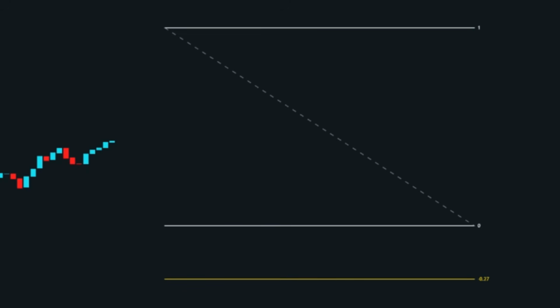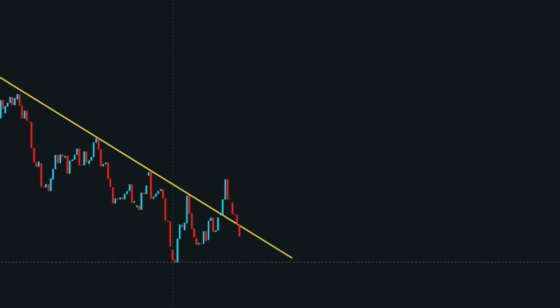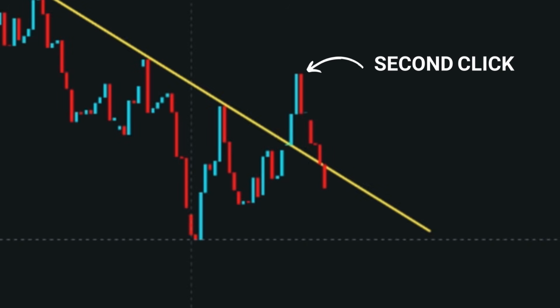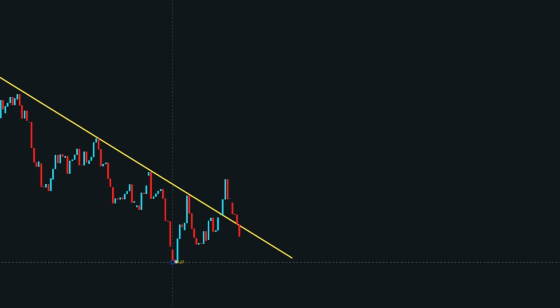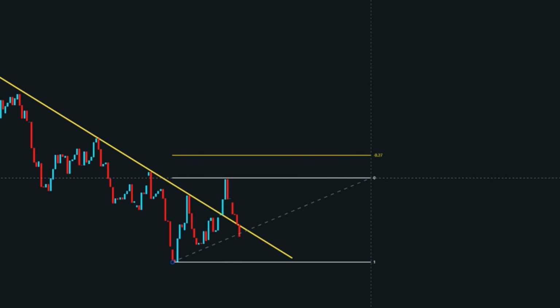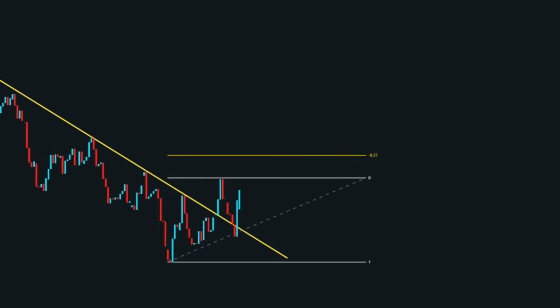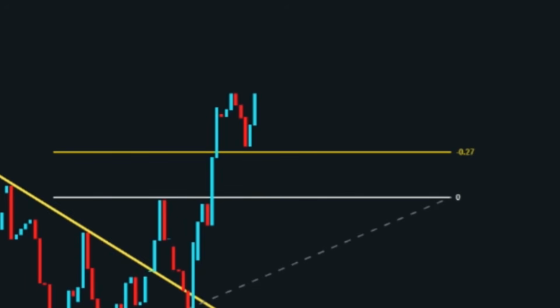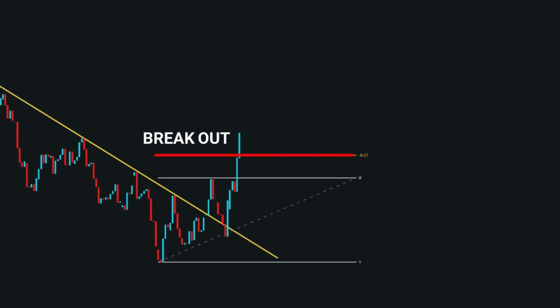So finally, this is the Fibonacci we're going to use today. Whenever you see a trend line breakout, all you need to do is to pick Fibonacci Retracement and click first in the beginning of the new trend, then drag and click at the end of the trend. The most important point here is that once Fibonacci -0.27 is penetrated and after a successful pullback, if you get a confirmation candle, then this new higher high is potentially the beginning of a brand new trend. In simple terms, candles have to penetrate -0.27 for a new small or a big trend to begin.